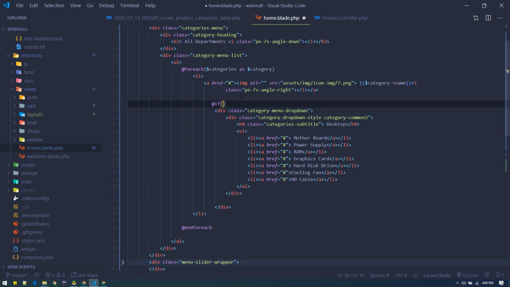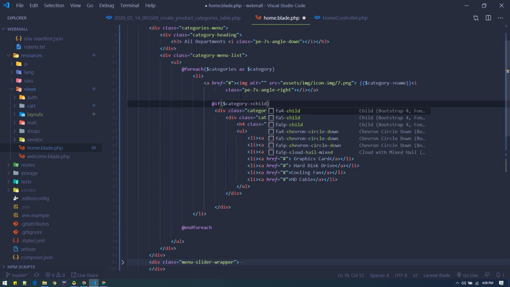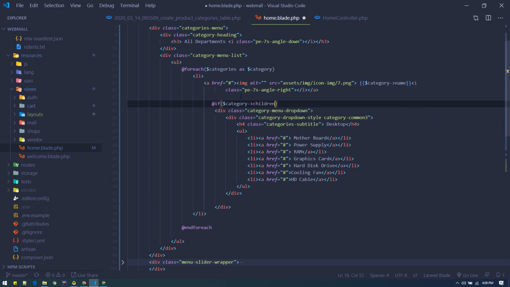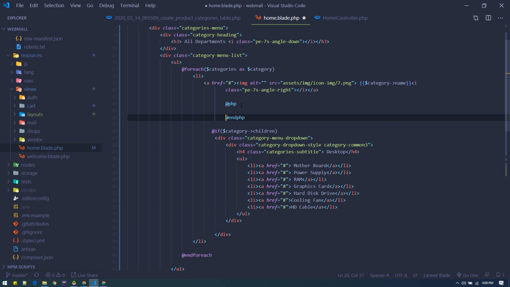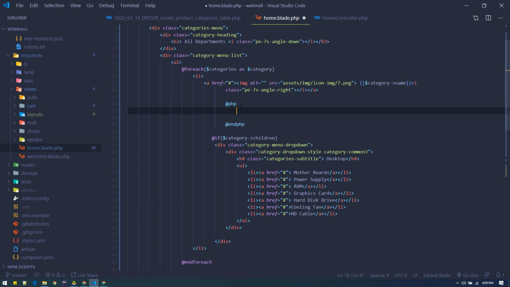So I want to check it like this. So category child or children. So I want to have something like this relationship, or you can just check it here by running manual query if you don't want to do much, like so. You can execute, although it is not a good idea to execute query. Just for now I'll just display.